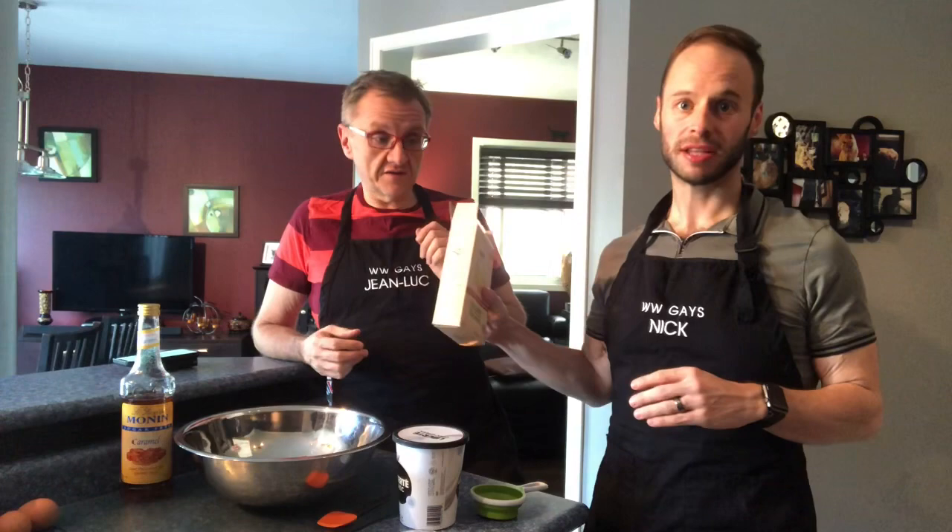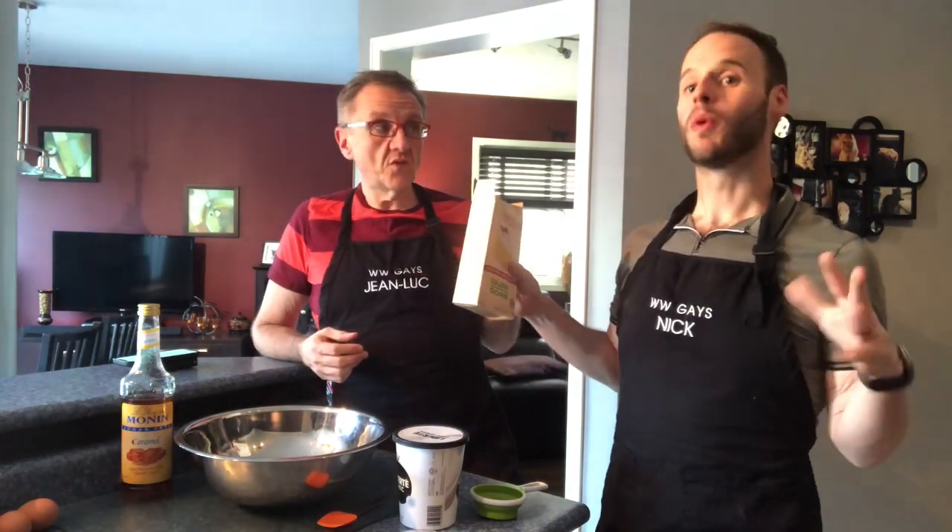So we're not exactly making one-point cupcakes this time — we're making 48. The full cake mix is 70 points, so each cupcake will be roughly one and a half points, so three points for two cupcakes. If you find a sugar-free cake mix — which are very hard to find in Canada, we haven't seen any — we'll keep looking. Maybe the low-carb grocery store might have something. And if we do find something, we will be coming out with a one-point cupcake at some point.